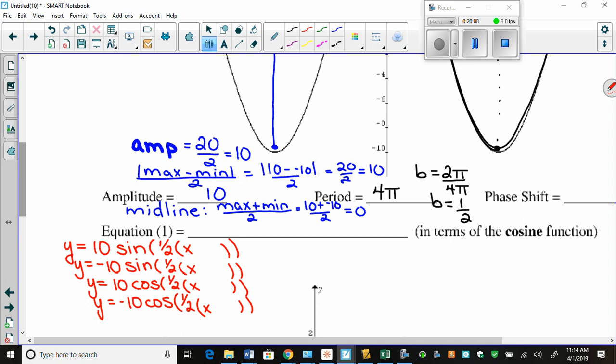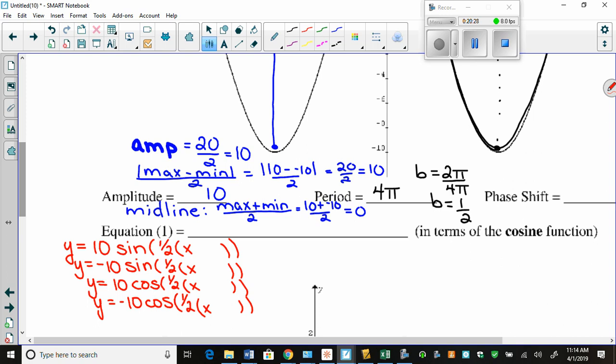And then we need a d. What's our d based on? What is our d? The midline is our d. We know that, right? The d and the midline are the same thing. If I asked you for the midline and gave you an equation, you just give me the d value with a y in front of it. Y equals the d value.